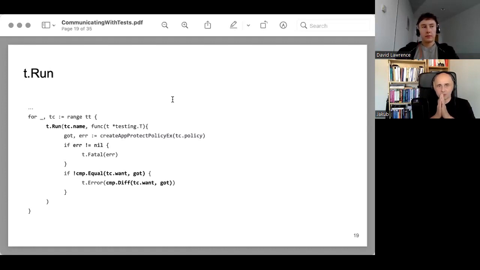So one of the solutions is to move the name of the test as one of the fields in the struct that is used in the table test, here marked as the TT, and then use this name or description of this data used as the input as the testing name. So if this test fails, the Go tooling will nicely print out the main test name plus the name of this struct that we used.